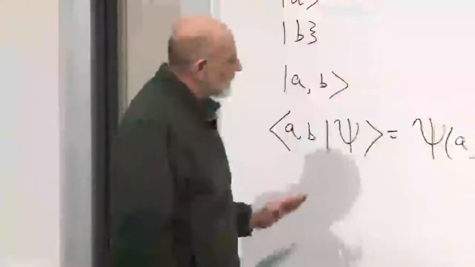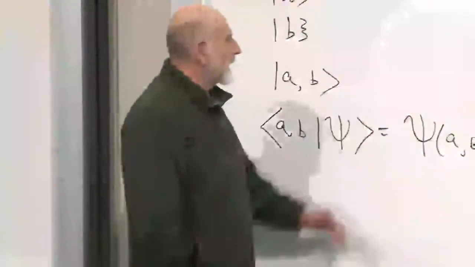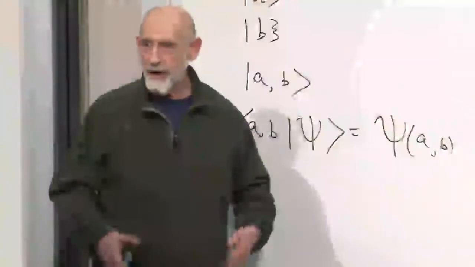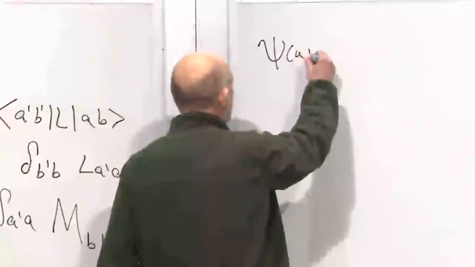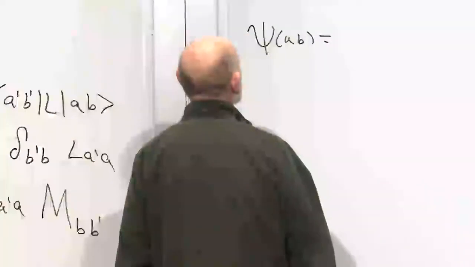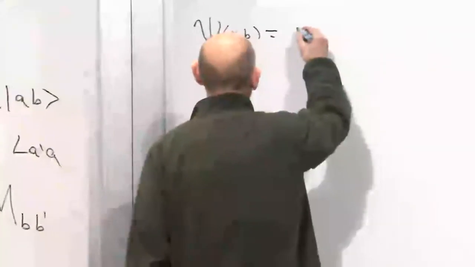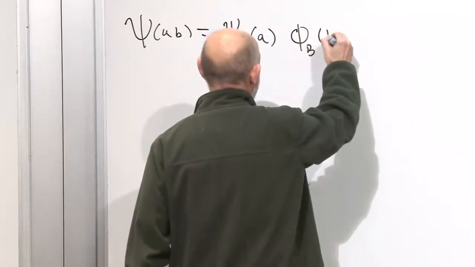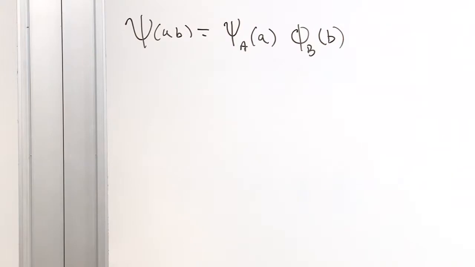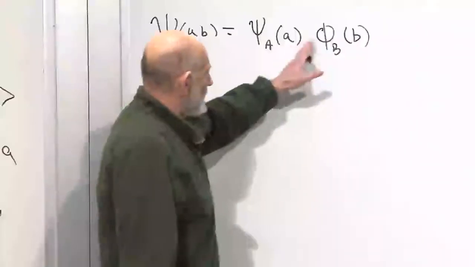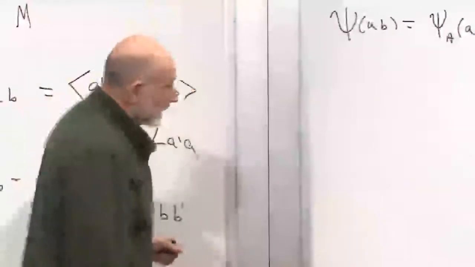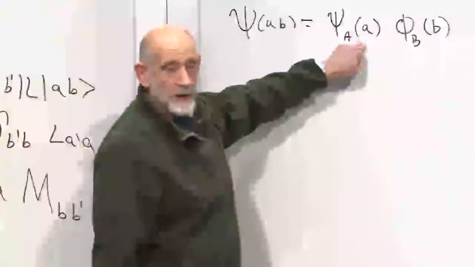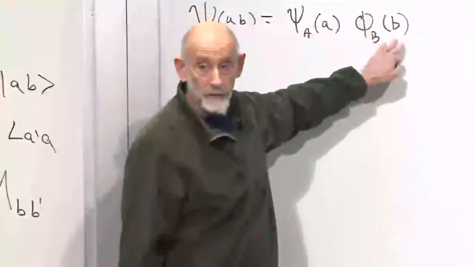What do I mean, first of all, by a product state? I explained what a product state was, but now let me explain what a product state is in the language of wave functions. It's very simple. It means that the wave function is a product of two wave functions, one for Alice and one for Bob. That's all it means. A product state is one whose wave function psi of A and B, Alice's and Bob's variables, is just a product. Let's call it psi Alice of A and phi Bob of B. It factorizes. It's a function of two variables, but it's a product of two functions, each of one variable. It's pretty clear that if it factorizes like this, then Alice can think of this as the wave function for her subsystem, and Bob thinks of this as the wave function for his subsystem.